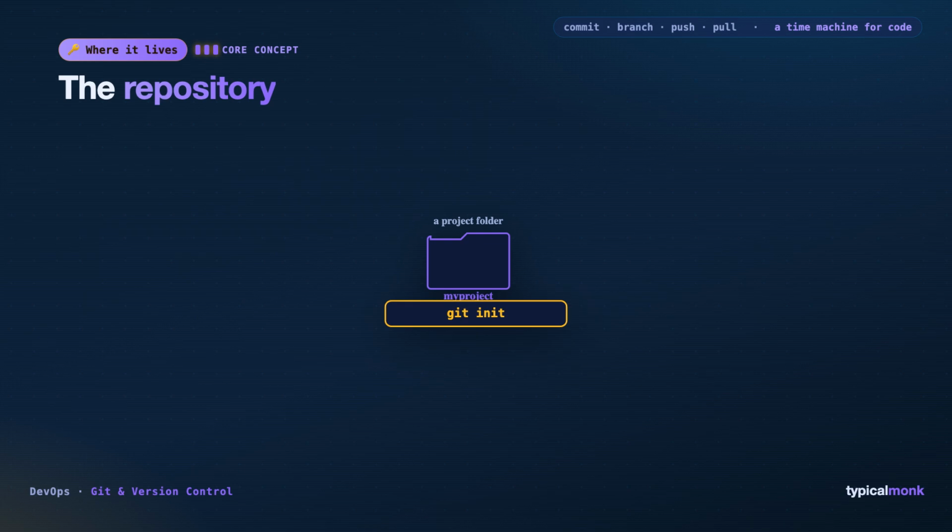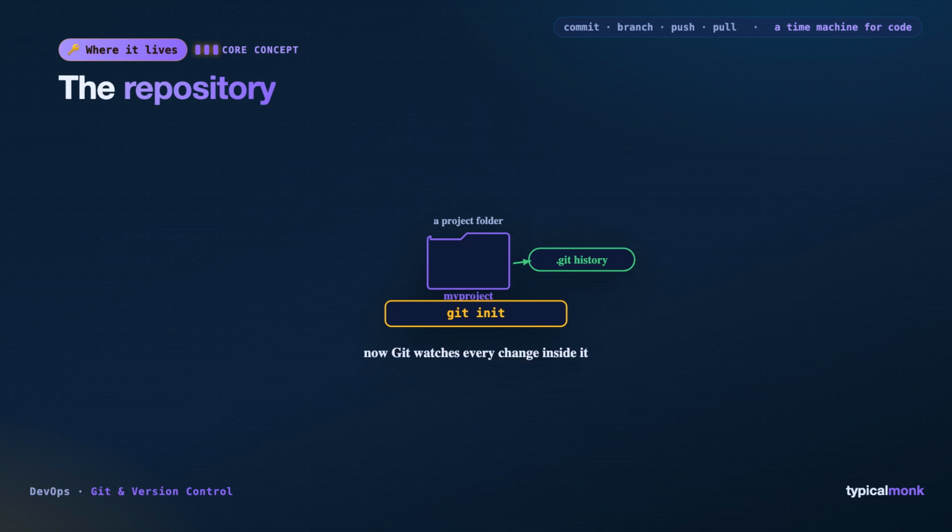Turning a folder into a repository is a single command, git init, run inside that folder. That command creates the hidden Git record, and from that moment on, Git is tracking that folder, watching every file you add, edit, or delete inside it. Ready to save versions whenever you tell it to. Before git init, a folder is just files. After git init, it is a repository with a memory. It is the starting line for everything else.